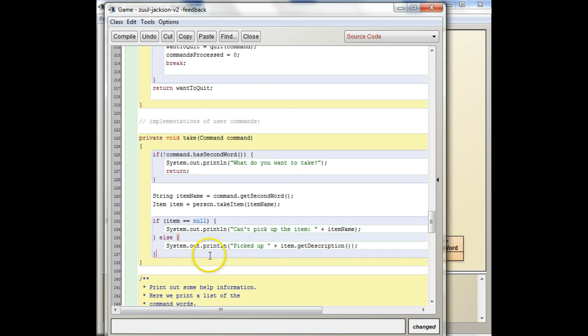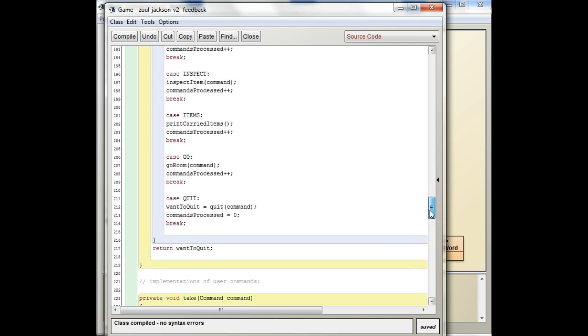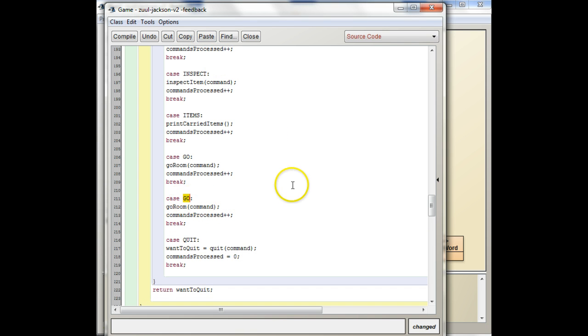All right. So it's just a nice little extra. Getting it to return the item just gives us this little extra doodah here. Okay, so that worked. So then the next thing we've got to do is make sure that we stick it in process command someplace, right? So I'm just going to do a copy paste and then add stuff. All right, case, we called it take. Then we'll call our take method, and that's it, right?